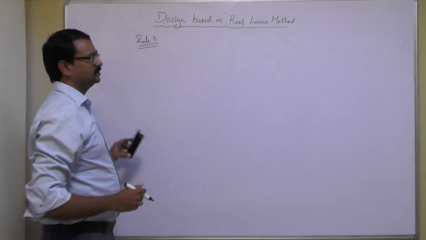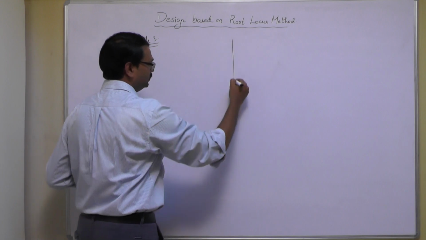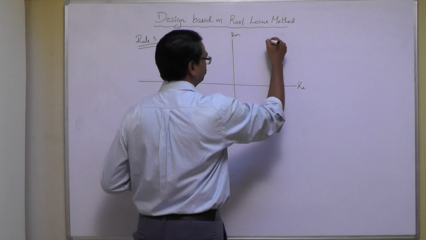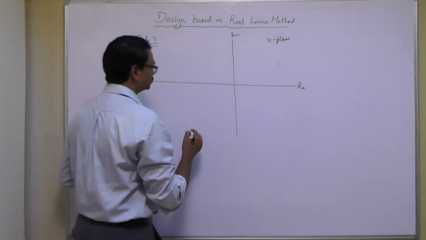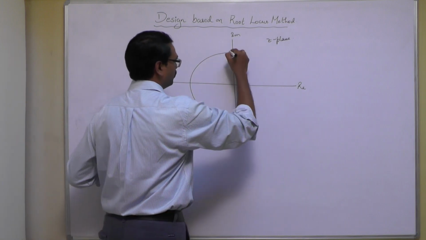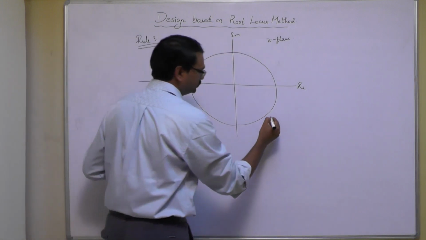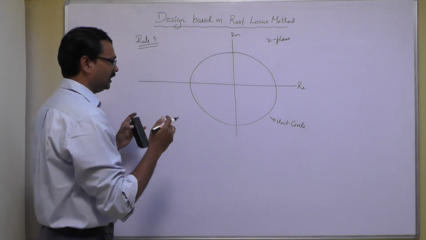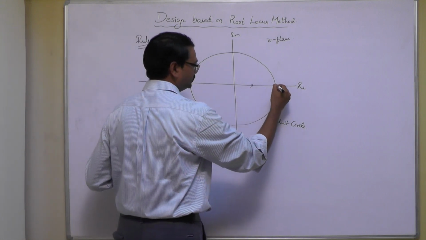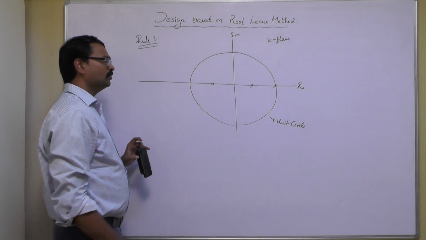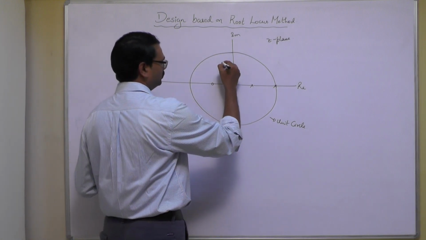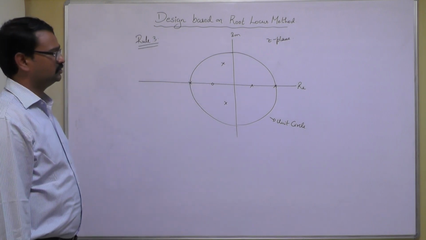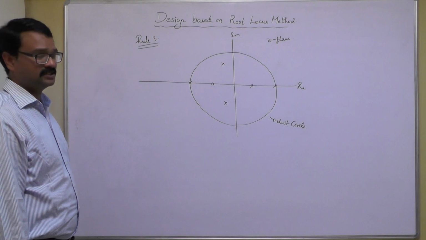Rule 3 of the system tells us the portion of the real axis of the z plane. This is your unit circle. Now we have again the same example. I can also consider some more poles and zeros. For example, let me say these are the poles and zeros that we have inside the unit circle. I am trying to take a stable system.